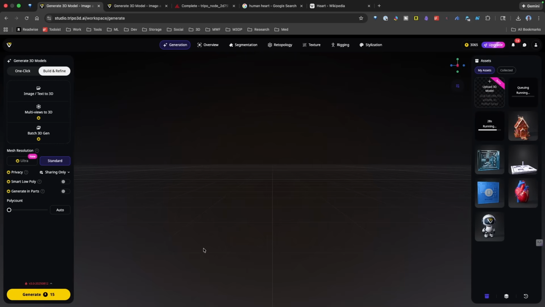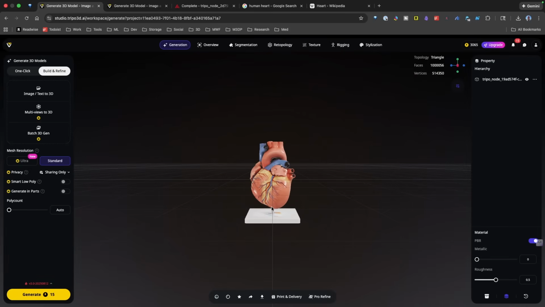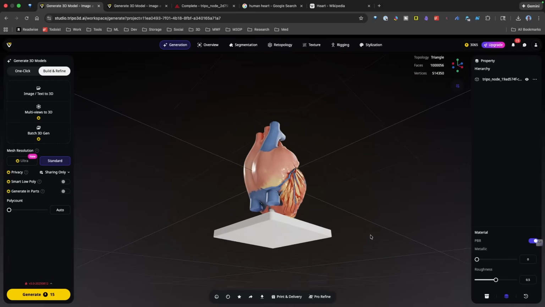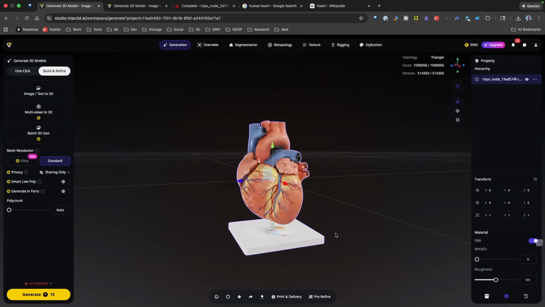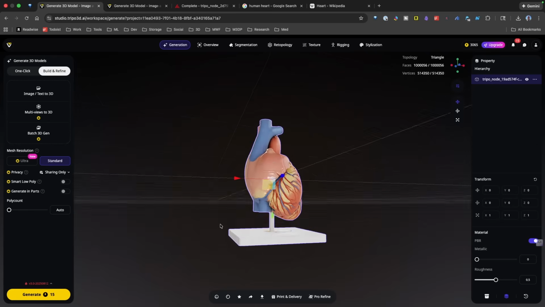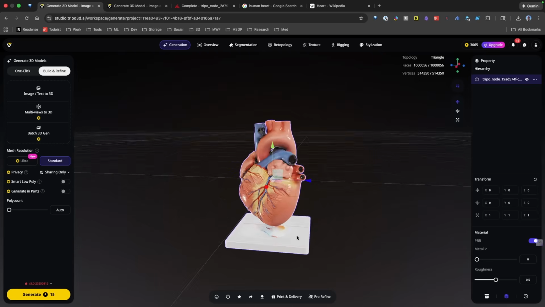This takes a minute or two to process, so we'll give it a second and come right back. As I mentioned, these generate really quickly, approximately 2 minutes. On my first go through, I just said I wanted the human heart, and that gave me the plain heart. I asked for a model of a 3D printed heart, and this is the one based off of both the image as well as the text prompt. What's awesome here is it actually gave me a little stand, which, had I realized I could get the stand, I would have gone with this model over the one that I printed, because I had to use a whole heck of a lot of support.